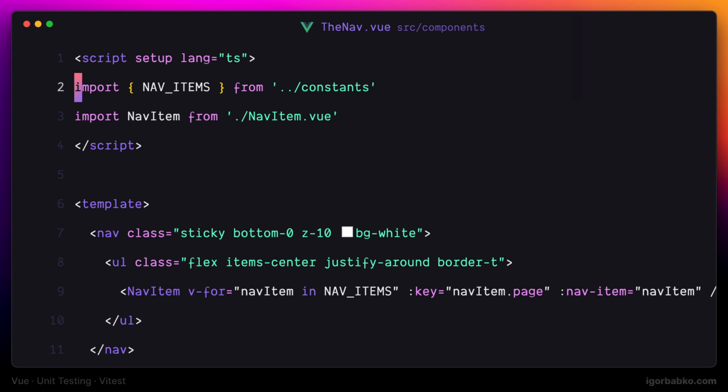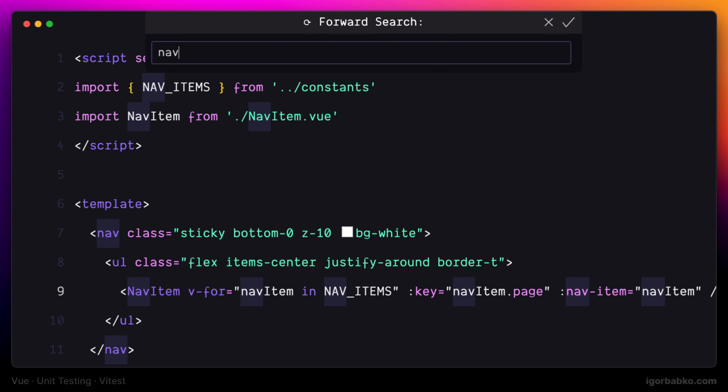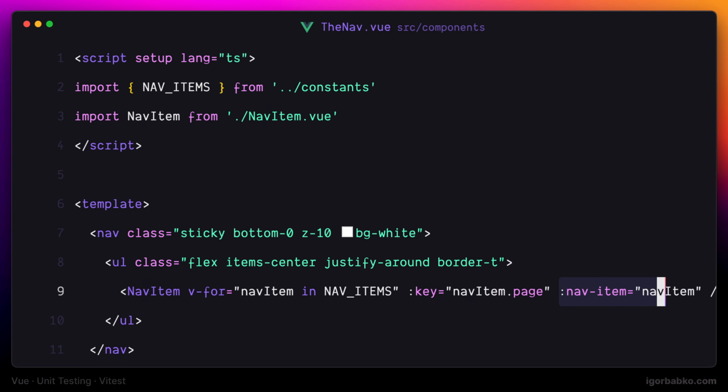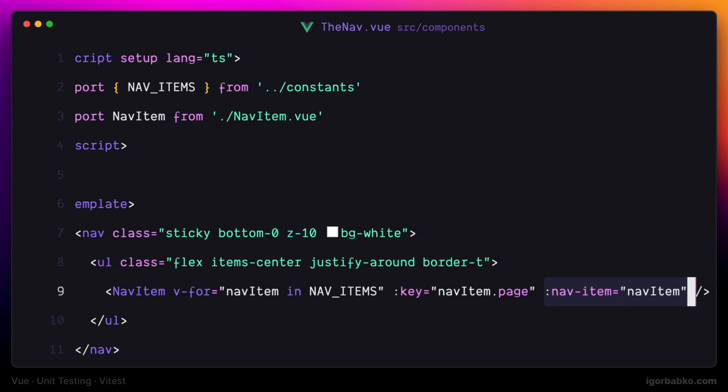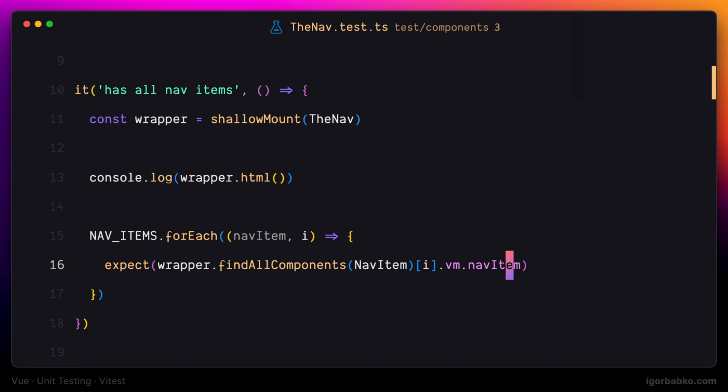So as you can see inside the Nav component, we're passing only one prop to this NavItem component called navItem, which receives one of the navItem objects from the navItems array. And since we already have access to this navItem object at every loop iteration, let's check that this navItem prop on the Vue component will actually point to the navItem object from the navItems array.